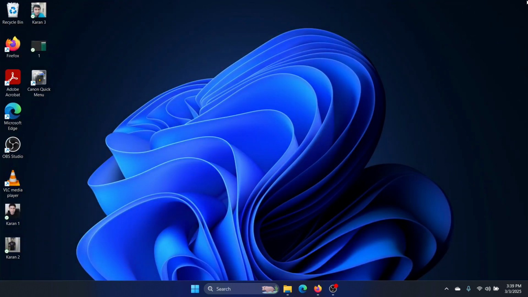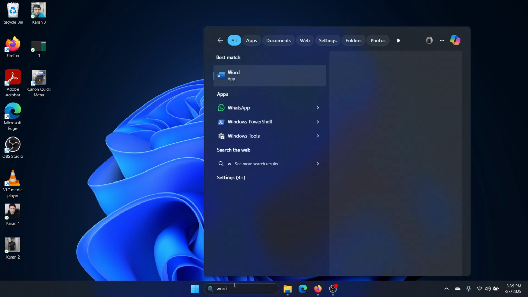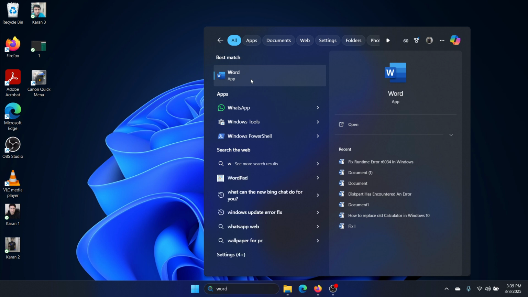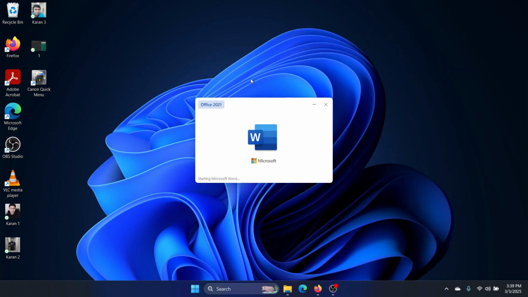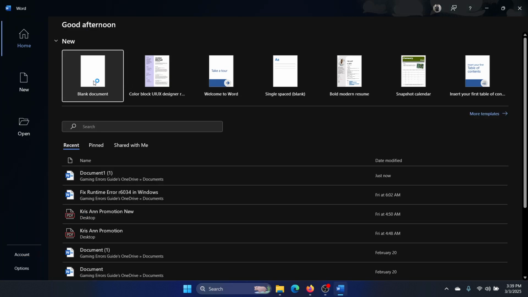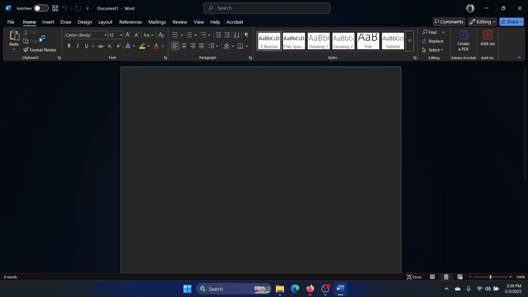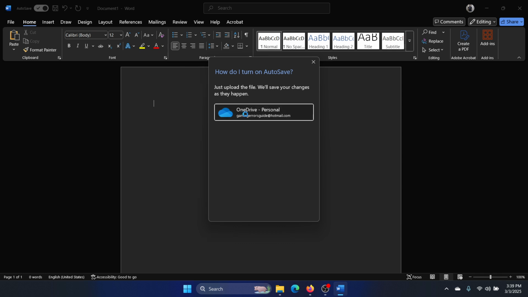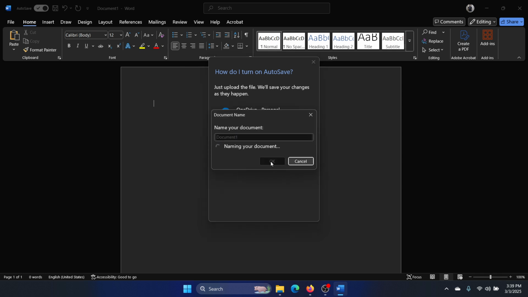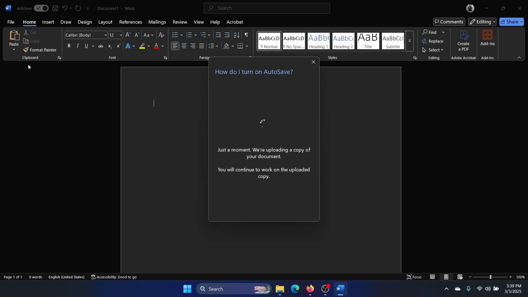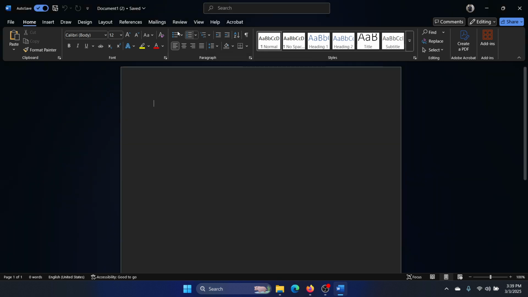And even at this stage it is not necessary that I will be able to recover it, but still, search for Word in the Windows search bar and then open Word. Okay, if it was auto saved, so I always keep this switch on. I've permanently kept the switch on. Okay, so once this is done, to distinguish, I will just change the name of the document.